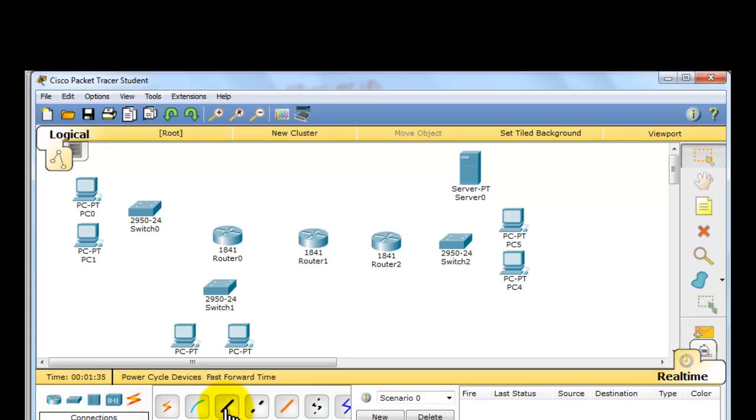Then we need a straight through cable. Because I need a lot of straight through cables, I will hold the control and click on the cable here. Now I will do my cabling real fast.